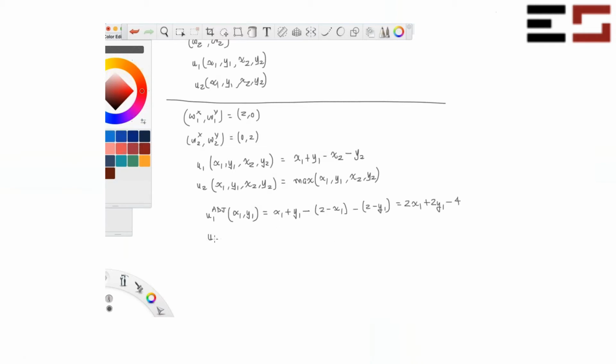Okay, so similarly you can write the utility function of individual 2. You can replace this by 2 minus x2, this by 2 minus y2, and then this is going to stay as it is, x2 y2. Now what we can do is plot some indifference curves in the Edgeworth box, and then figure out Pareto efficient allocations in the usual way. So it's just straightforward.